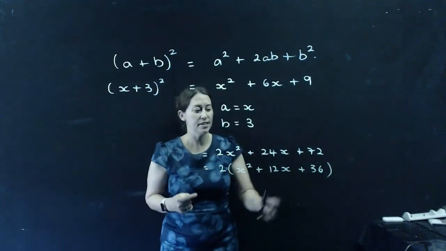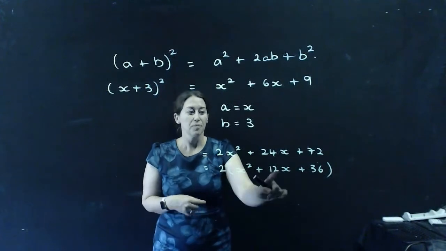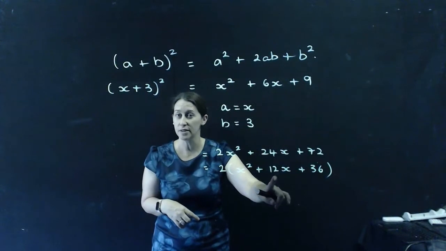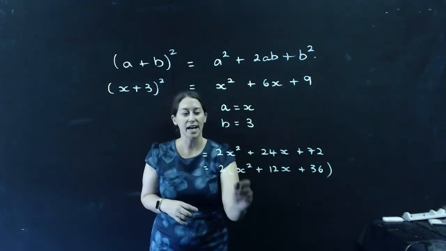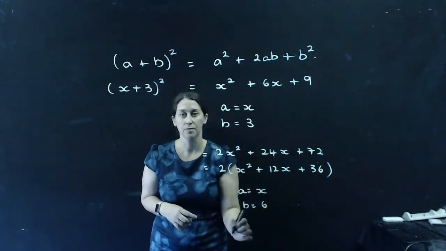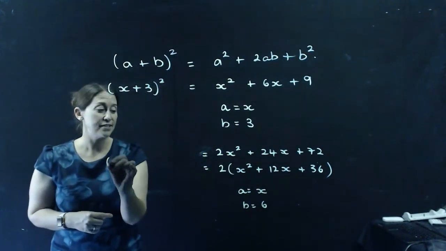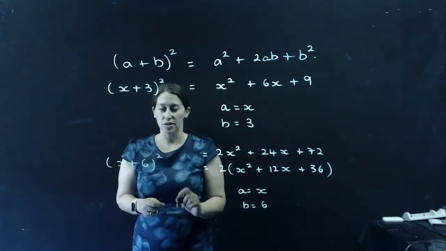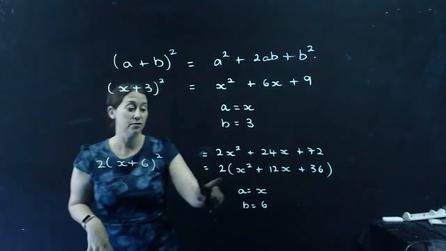And I also identify that 36 and x squared, they're both squares. And in fact, the square root of 36 is 6, and 12 is twice 6, according to the rule for the perfect square. So I can say that A is equal to x, and B must be equal to 6. And of course I can now write that as x plus 6 all squared. And that's what that factorizes to. Oh, my mistake, there's a 2 in front because I pulled the 2 out as the factor in the first place.